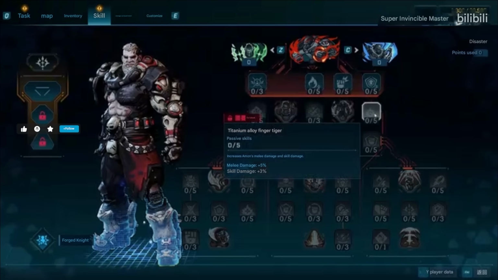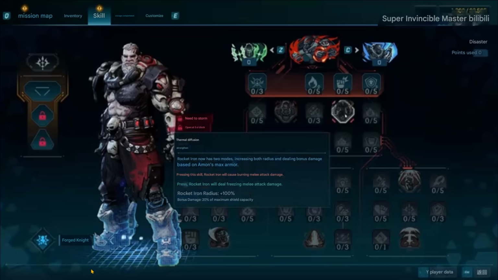Moving on to tier 2, we have Titanium Alloy Finger Tiger, which I hope they keep that translation in. Increases Amon's melee damage and skill damage. A good old 25%, 15% skill damage. Not too bad. We then move on to the first augment of this tree, Thermal Diffusion, where Rocket Iron, which I guess is the melee punch ability, has 2 modes, increasing both radius and dealing bonus damage based on Amon's max armor. Max armor is interesting. We haven't seen too much of that so far in other trees either.